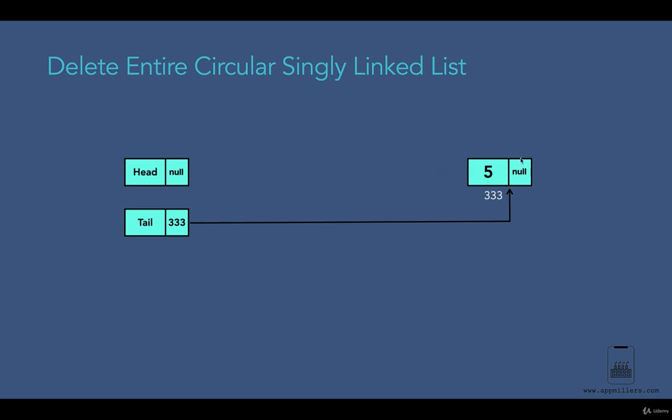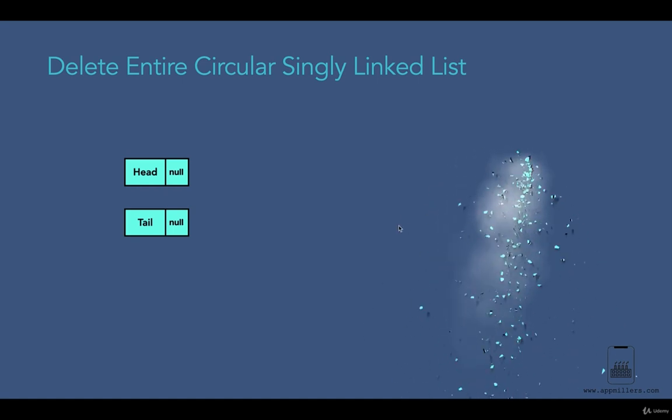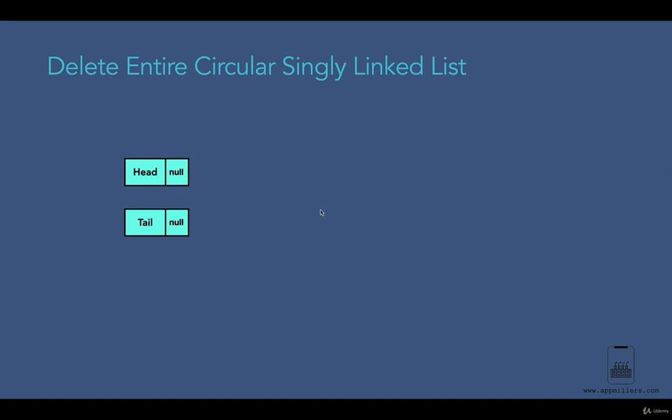Now when it reaches the last node, it cannot delete it because in this case the last node is referenced by tail. Now the final step over here, we have to set the tail reference to null. Now after setting it to null, the link between tail and the last node gets destroyed. Now after this link is broken, the last node becomes eligible for garbage collection, so the garbage collector comes and destroys this from the memory. Now with this, we have successfully deleted CircularSinglyLinkedList from the memory.